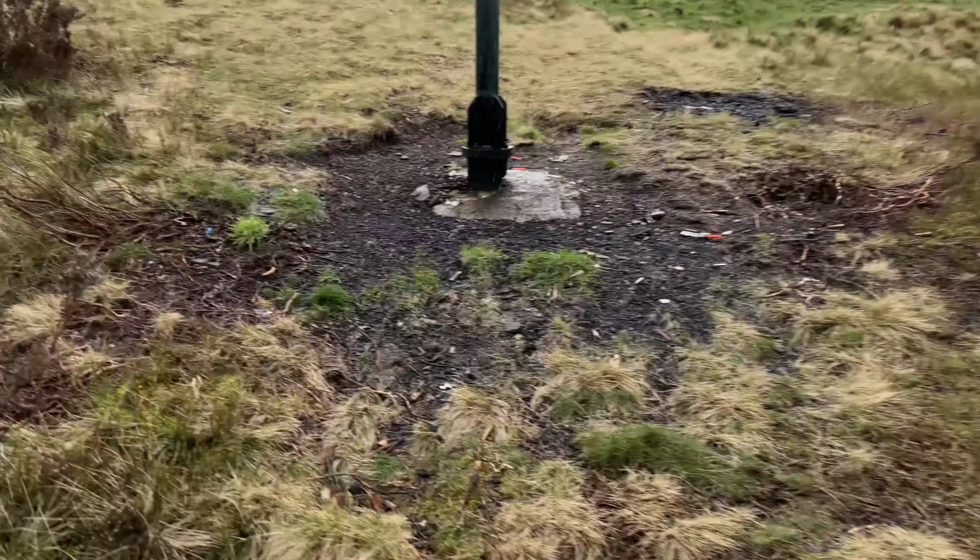Path we need now to the left. I don't know where the one on the other side is, but we don't need it, so let's go down here now. This should be a fairly steep descent, and there's no sign or anything there for the path going the other way. Because I think we're actually going to go down and underneath the railway line. Then we're going to go back up and over the top.